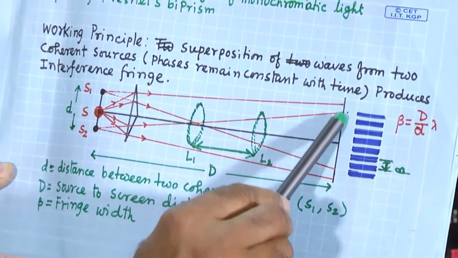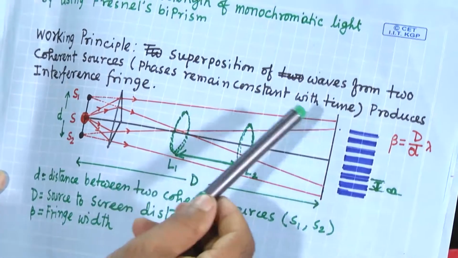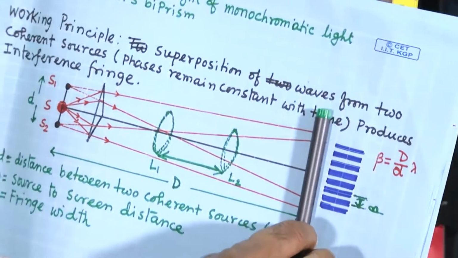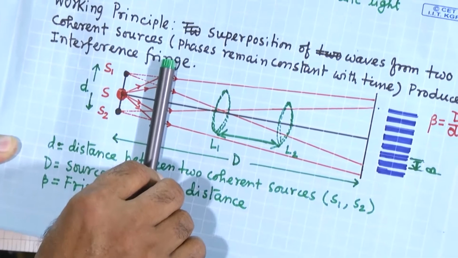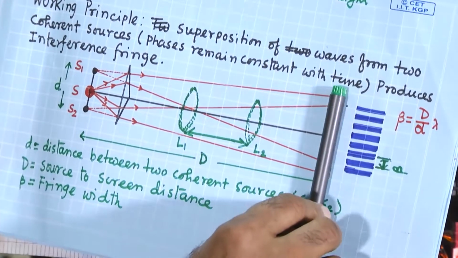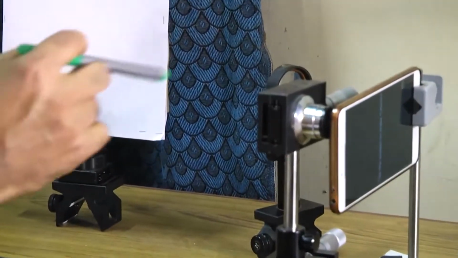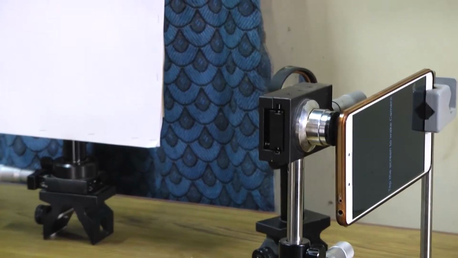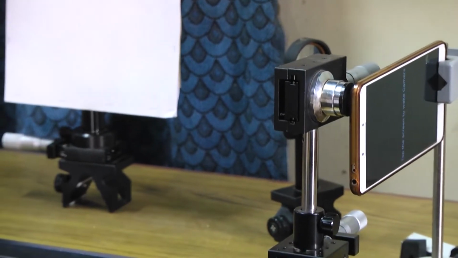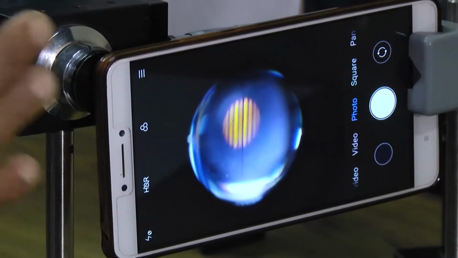So, I will see this type of fringe due to the interference. Okay. So, this is the screen. Now, you have the source, you have the biprism, I have showed you. Now, this is the screen. This screen is basically the eyepiece. On the plane of the crosswire, the fringes are formed. This fringe you can see, dark and bright, this is the fringe here. So, fringes are formed.